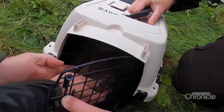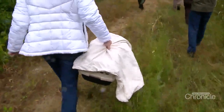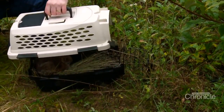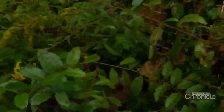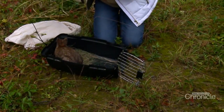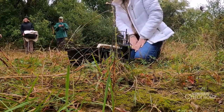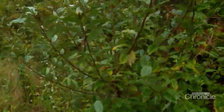Then the time comes and everyone gets a chance to release the bunnies. Once the first crate is opened, the bunny ponders freedom for a few seconds, then goes for it. One little bunny took its time to take that leap — then decided it was out of there. More bunnies race into freedom faster than the cameras can catch them.